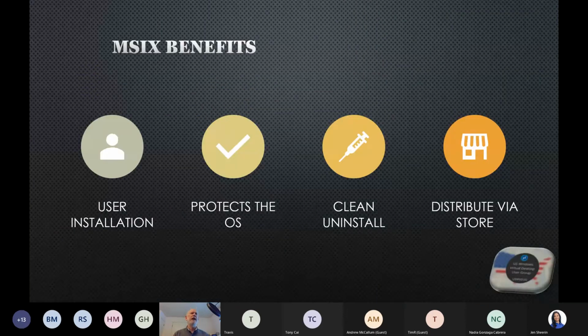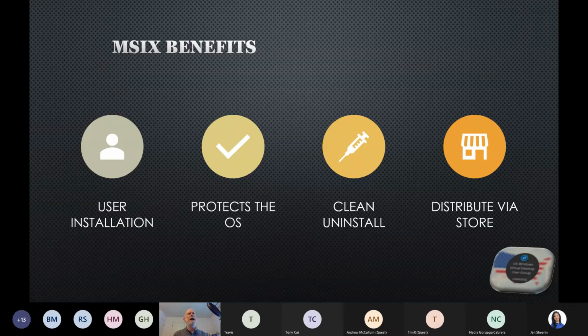So as Microsoft introduced MSIX, that was almost 3 years ago now that they first introduced this to the world. They brought out 4 major points of why you would want to have MSIX. One of them is a per user installation, which isn't necessarily the first thing on all of our minds. We're very used to doing some machine level installations as well as per user installations.